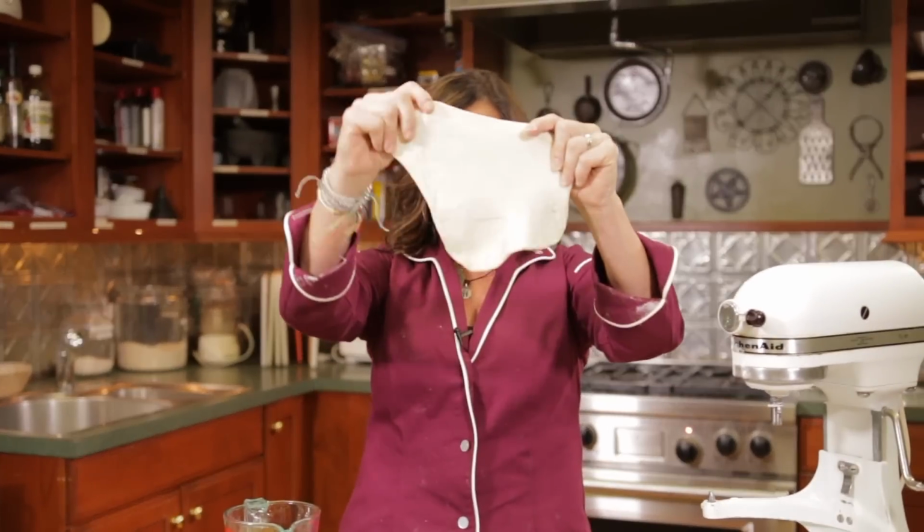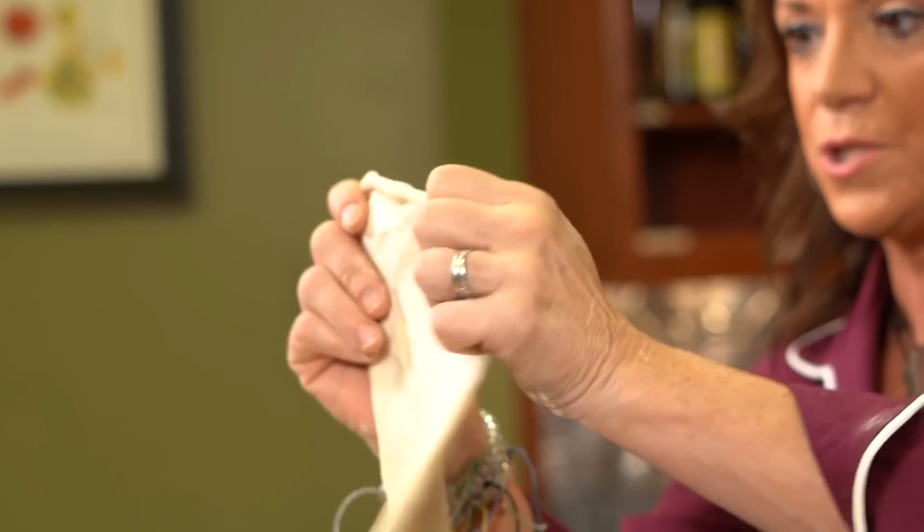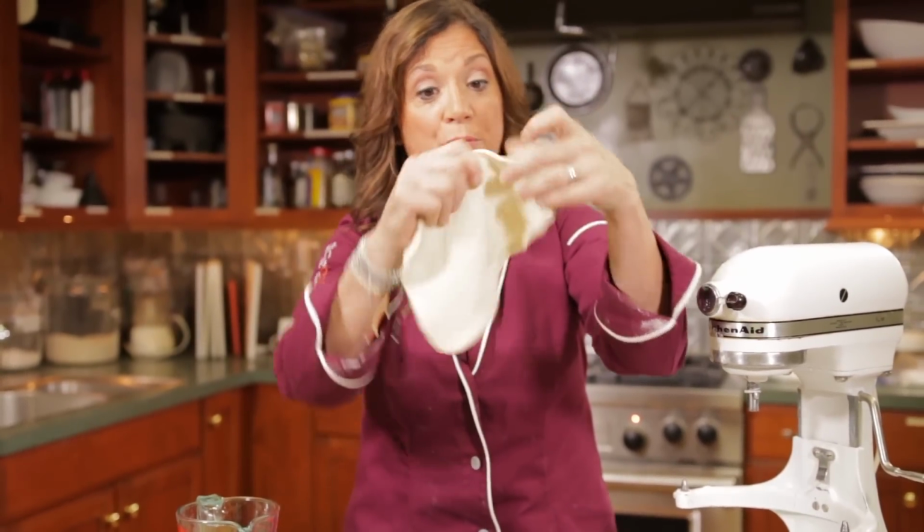Now you see how you can almost see, I don't know if you can see, but right here where it's white, that's close to breaking. You don't want to break it, but you see where the thick pieces are? I like super thin pizza.